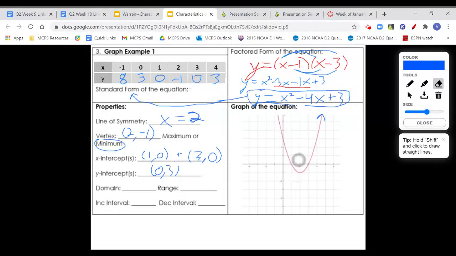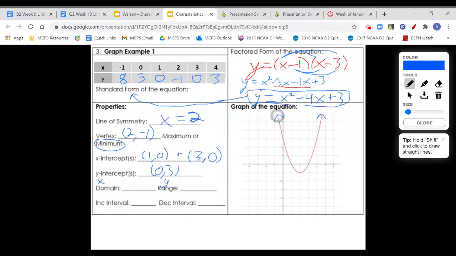Next, we're going to talk about domain and range. So always remember that domain is your x values and range is your y values. And it's just asking over what values this function covers. So remember that if my graph is just going off the page, that means that it continues. So there are essentially arrows going to the upper left and upper right of this graph. So domain is asking what x values my function covers. Remember, I'm looking left to right. What values do I cover?